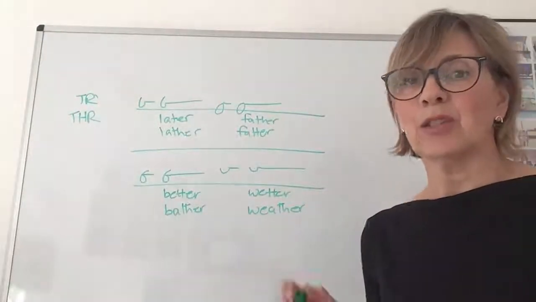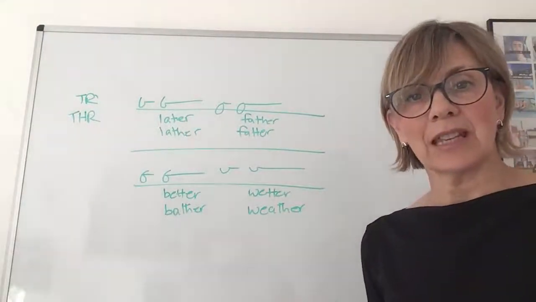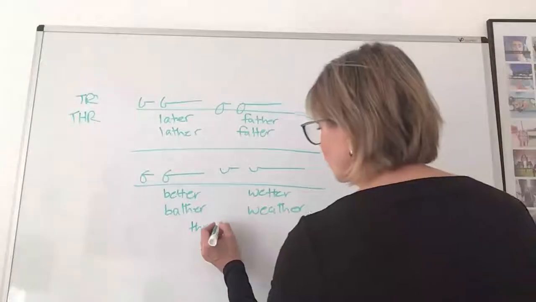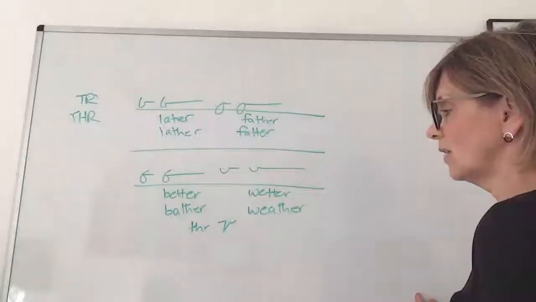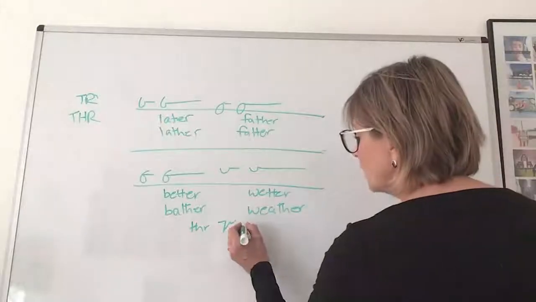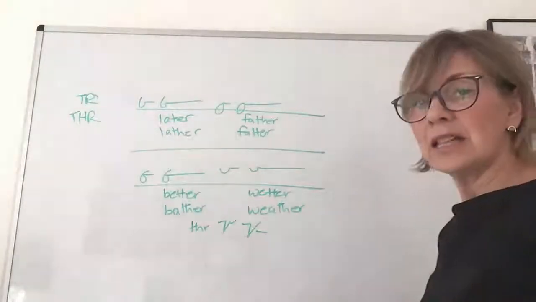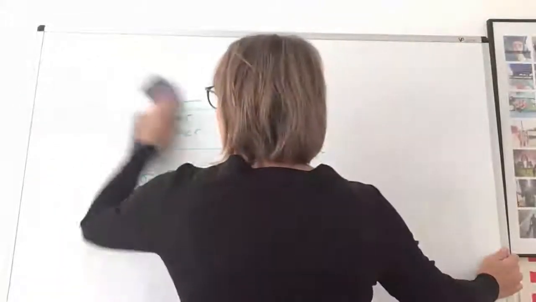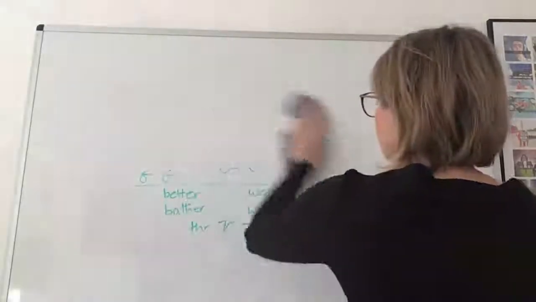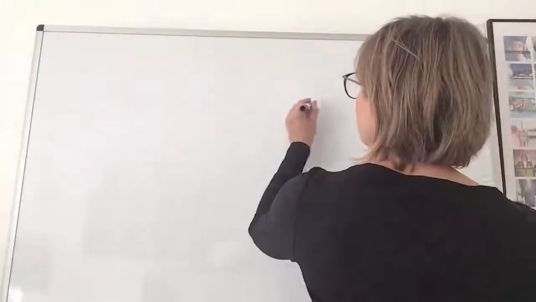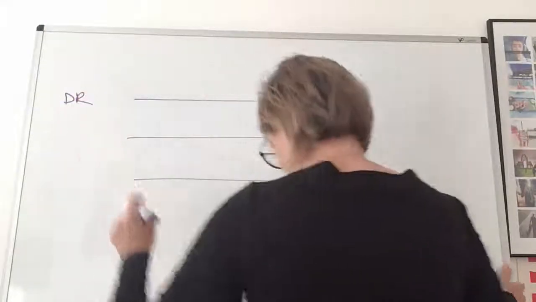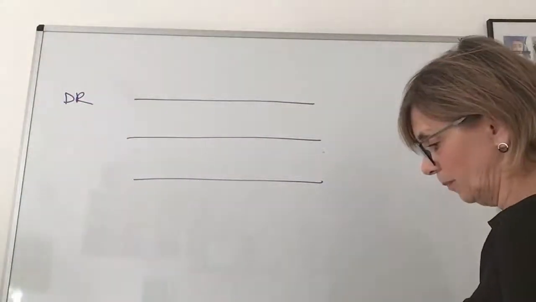So it's very versatile, but you don't do that at the beginning, you only do that at the end. So if you get a THR at the beginning of a word, you've done this already, through, then you write it in full, TH. Threat, THR. Okay, so we'll do the last little bit with DR, which is quite straightforward if you compare it to TR, and then you can go over it on the course before you move on.